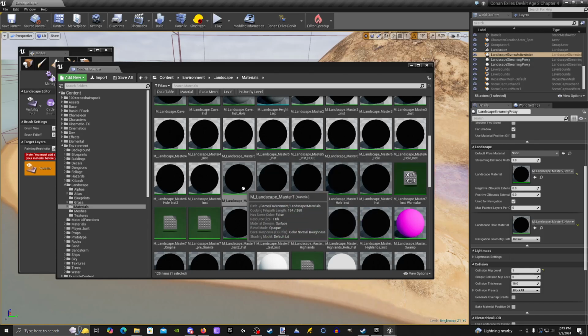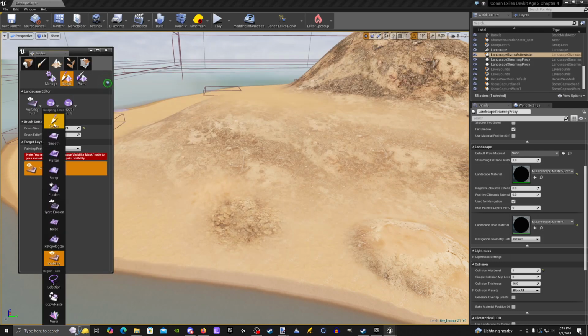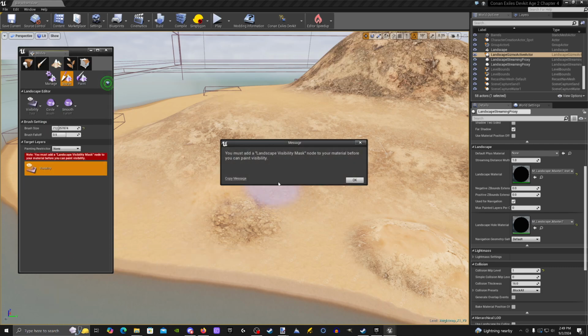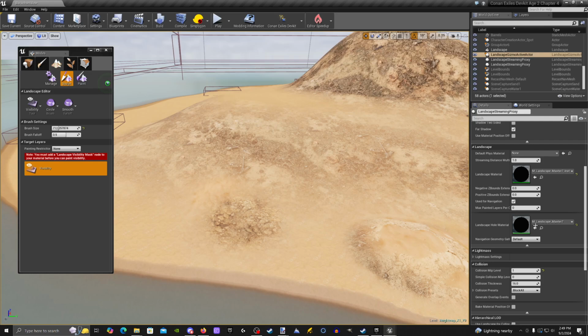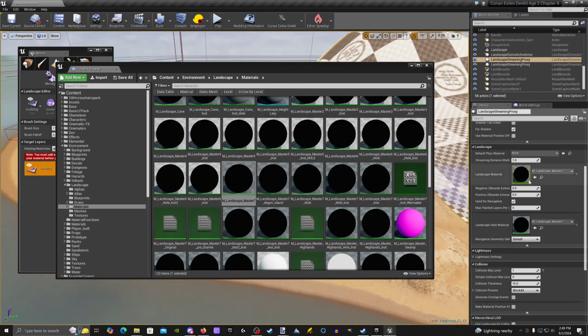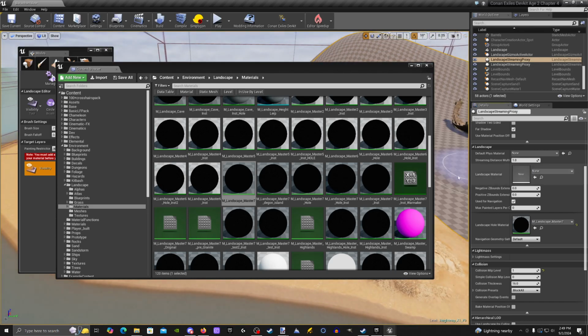All right, so I'm going to just go ahead and test this real quick. I'm just going to go ahead and put the master landscape material in, maybe down here on the hole material. Let me see if that changes anything. Let me switch that out and then back in, because it does have the, yeah, it's not functioning. Okay, so let me go ahead and put the master material in here at the top just to see, changing out the instance. Oh yeah, that does not work. That really messed things up. Okay, so we'll just revert back to what we had.